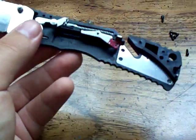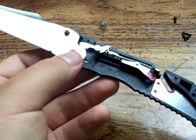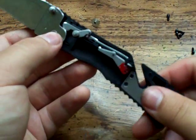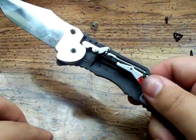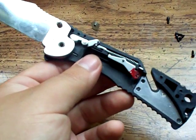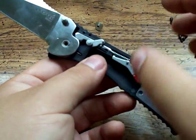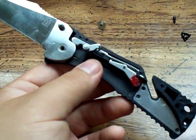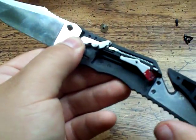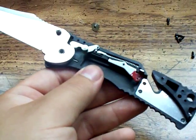There's a lot of moving parts here, and nothing's keeping them down except for once your handle scale is back on top here. So it's very difficult to show you, but hopefully you guys kind of get the gist of it, because I'm going to have to put the handle scale back on in order to get all this functioning properly. I cannot do this open like this. The parts just want to fly all over the place. And of course I can see why this person was having a problem with this once they got all the parts out. Basically, that's where all the parts go.